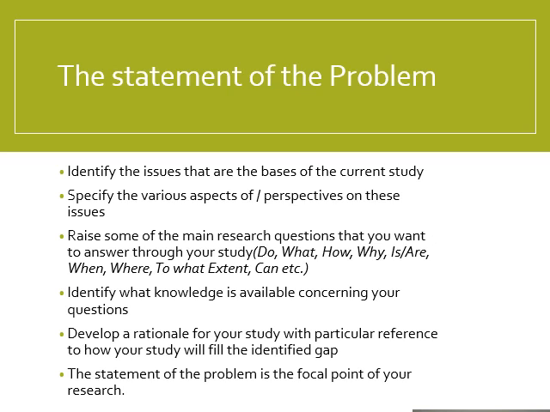Okay, so for that you have to identify the issues that are the basis of your study, specify the various aspects and perspectives of these issues, and raise some of the main research questions that you want to answer through your study, that is, does this happen or whatever, what, how, all the WH questions: why, when, where, to what extent, can, etc. So in this way you can raise questions. Here you are not supposed to write the research question.